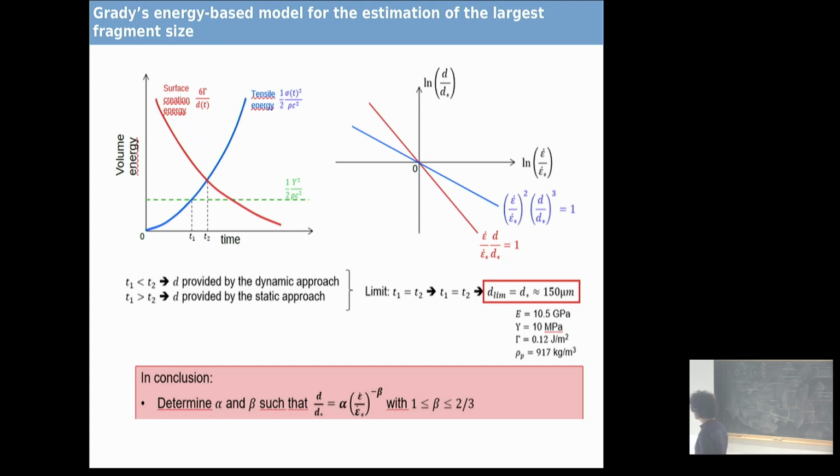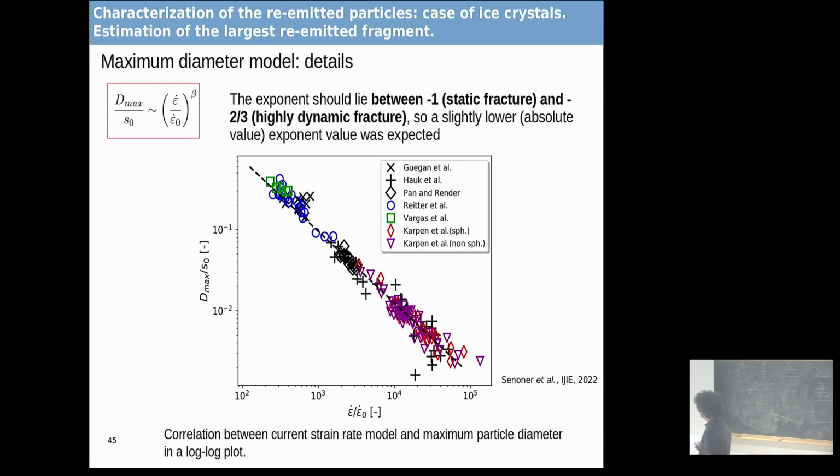So what we did from experiment, we plotted this versus this one, and we measured the value of beta, which should be from the theory between 1 and 2/3. Okay, that's what we did with several databases, and it's not that bad. The fitting between the estimation of the fragment size related to the strain rate. And sorry, I don't remember the value of the exponent we found, but believe me, it's really between -1 and -2/3. That's sure.